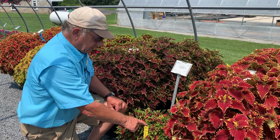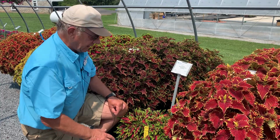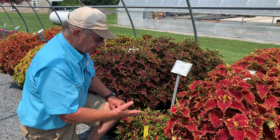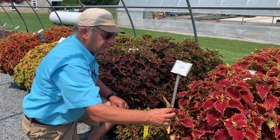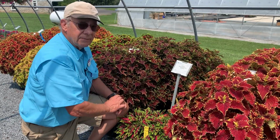And you may see that the color in the red pigment is not quite as strong as it was in the shade, but it's just as compact, and you get a true idea of how small this plant really is when you look here at Vulcan, another Ball Flora Plant cultivar, which is typical height.